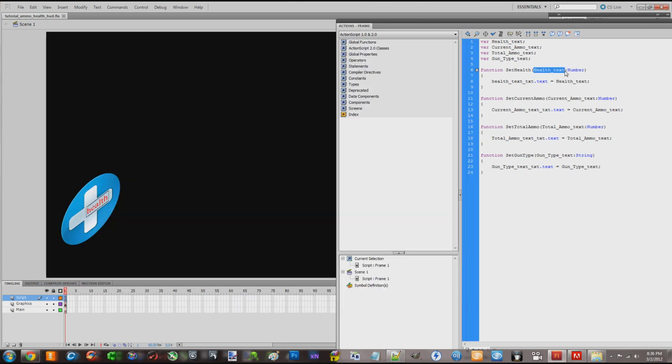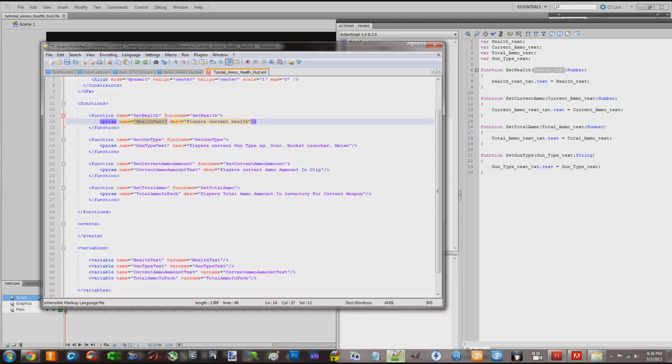Health text. Exactly, all caps, no caps, half caps, little caps, doesn't matter. It is case sensitive, so you need to write exactly what the parameter here was. Then description. Anywhere you see description in these Flash XML files, it is a user-friendly code hint.